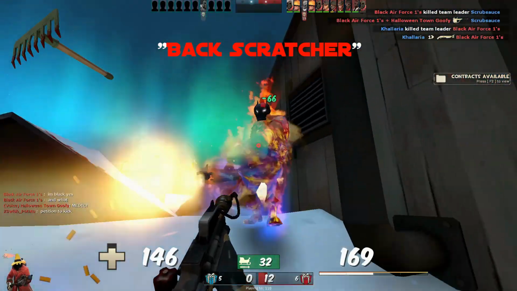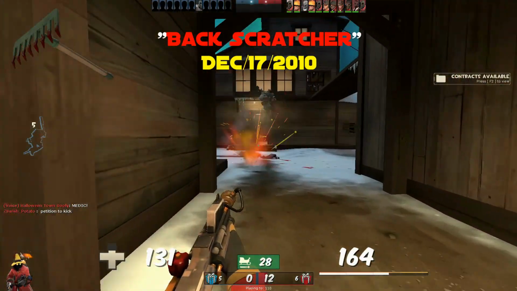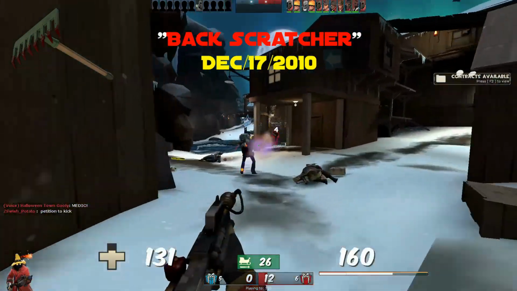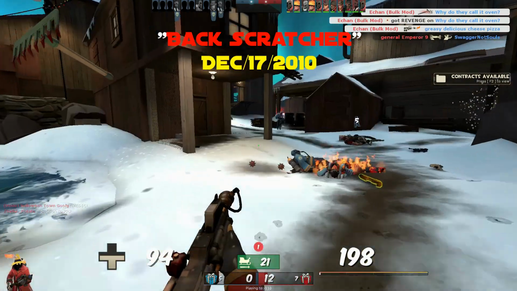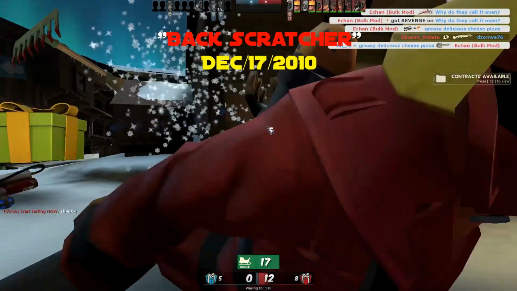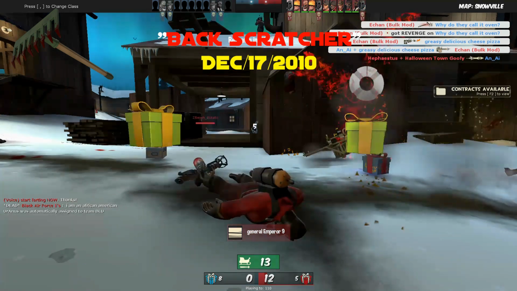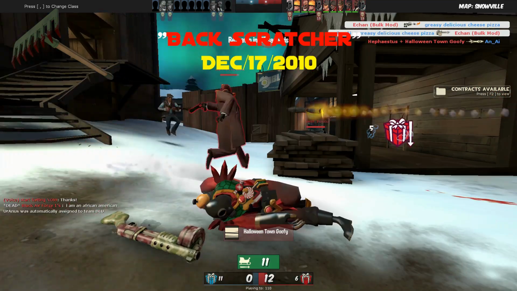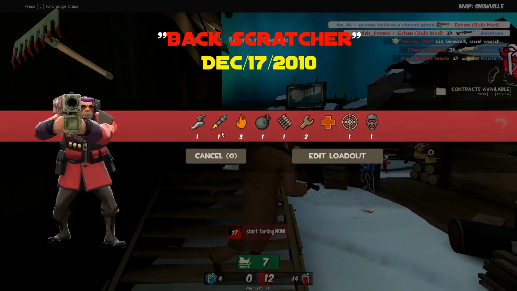Next is the Back Scratcher, added December 17th, 2010. While overshadowed by the Power Jack, this melee is a great tool for survivability. Rather than running away, you pick up a health pack and get extra from it. It's amazing. From a medium health pack, you go from picking up, I believe it's about 80, 78, 80. Pair it with the Back Scratcher, you get 132 HP from medium-sized health packs.